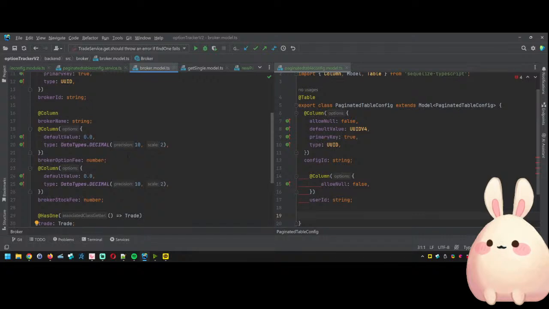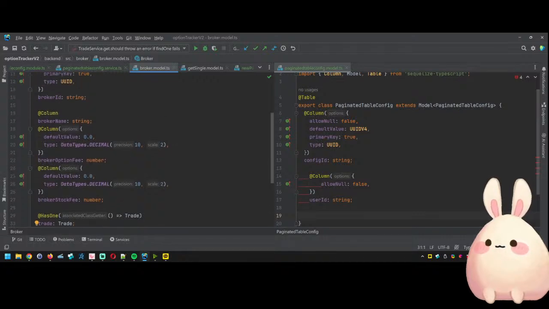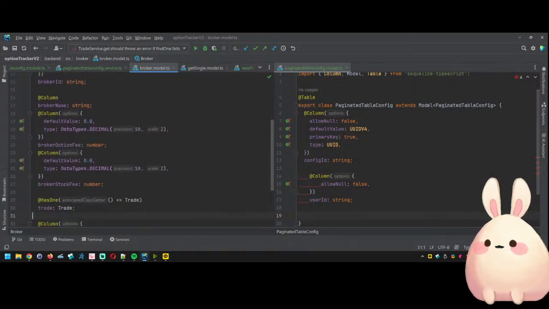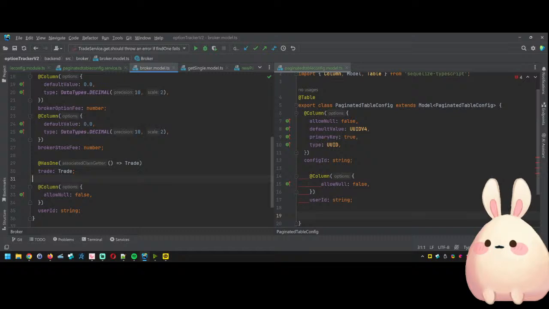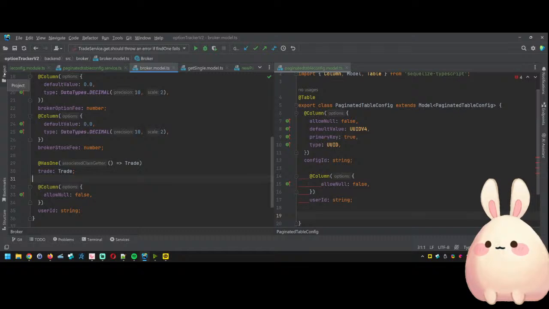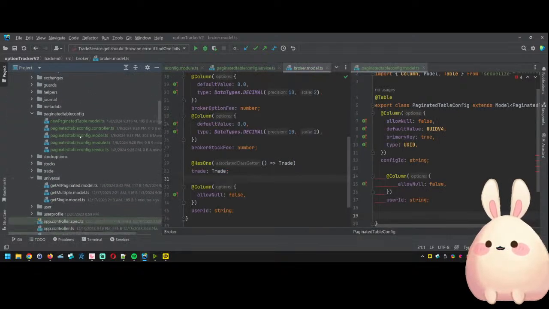Table name has one trade. A broker has one trade. I think the proper thing to do here is, let me think about that for a second.